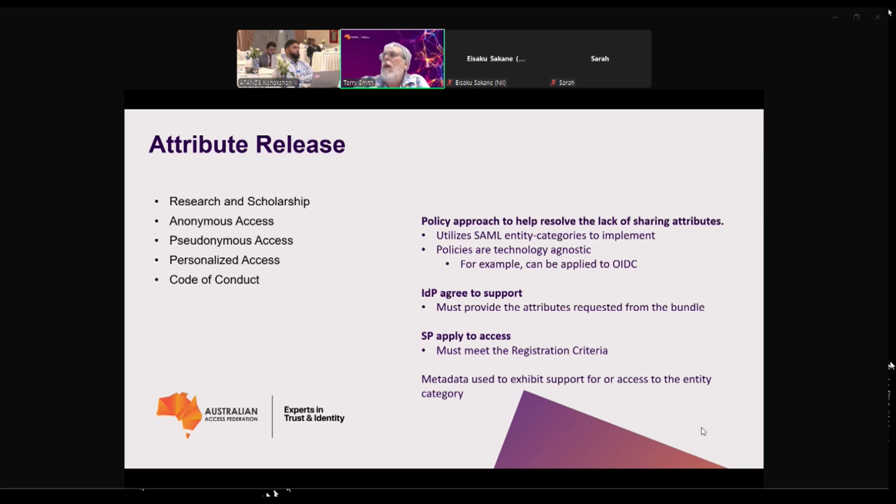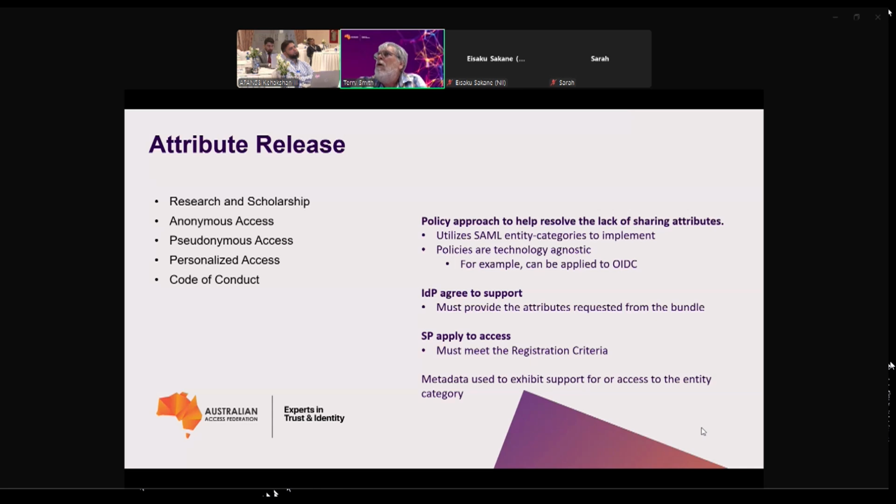And if they do indicate through publishing in their metadata that they do support a particular entity category, they must provide the attributes that are requested from the bundle of attributes defined in that entity category. There's no, oh, we won't do it, we'll do it for everybody except you. It's just going to be across the board.